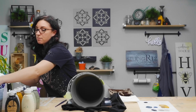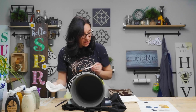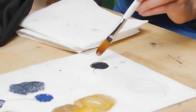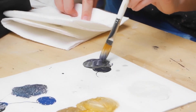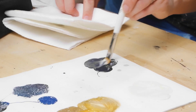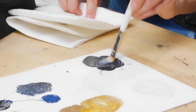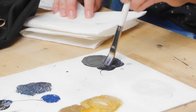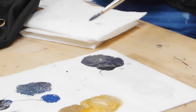I'm going to wash off my brush and get my off-white paint off of there. And then we are going to do the same thing with our black paint. We're going to get our brush nice and wet and come into our black paint. You can see that this is kind of becoming a little bit gray because I didn't wash out my brush perfectly, but that's okay because our surface is gray. So now we're getting a nice inky consistency with our black paint.